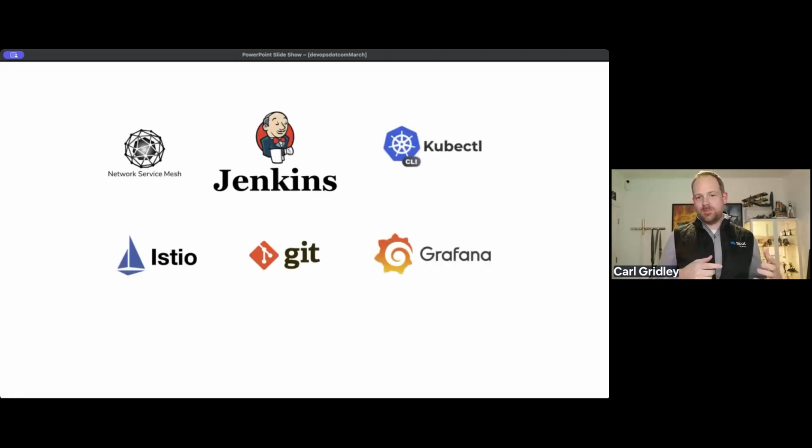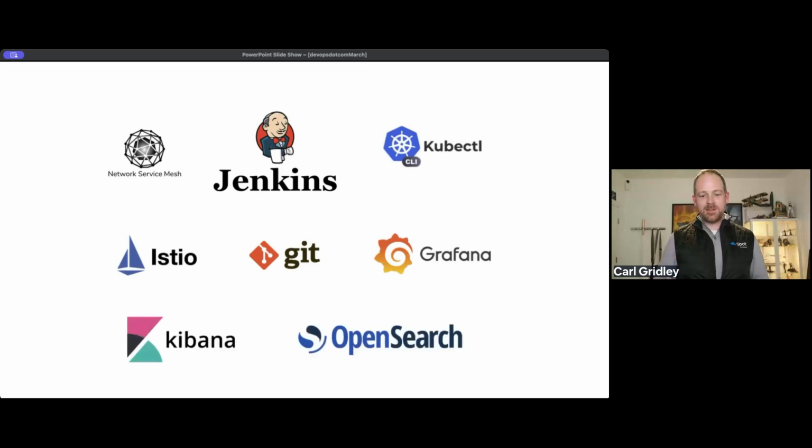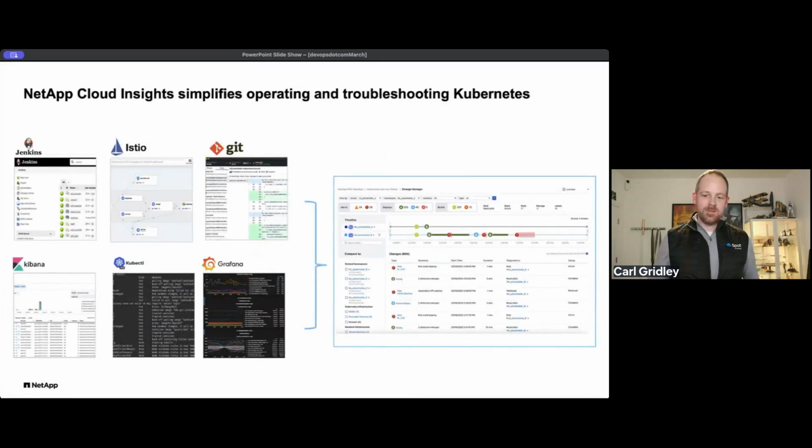Without some tool, I'm going to show you as the demo. I'm looking in Kibana, OpenSearch, looking at charts, investigating changes. What we have to bring order to this chaos is this single view called Cloud Insights, and it's going to take data feeds from across the environment and Kubernetes and bring them into a view where you can look at correlation, causation, give you a timeline of events so we can see what the root cause is of an issue.